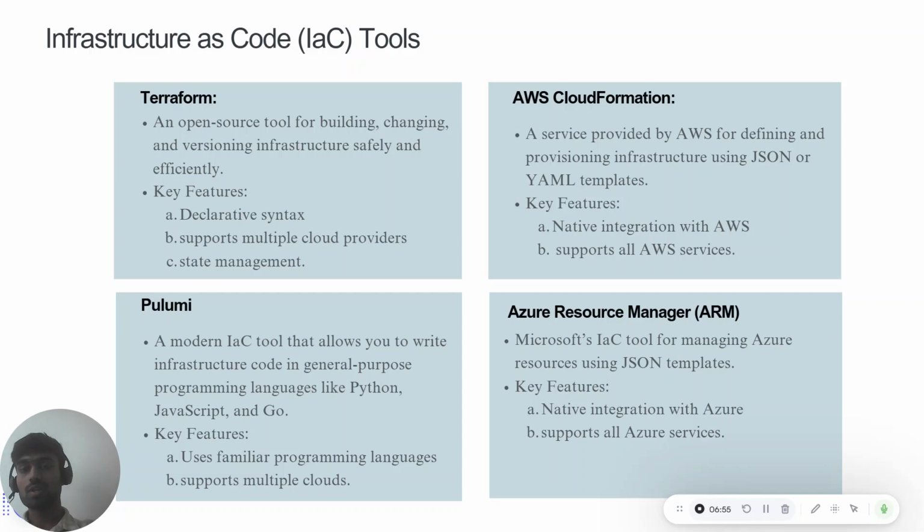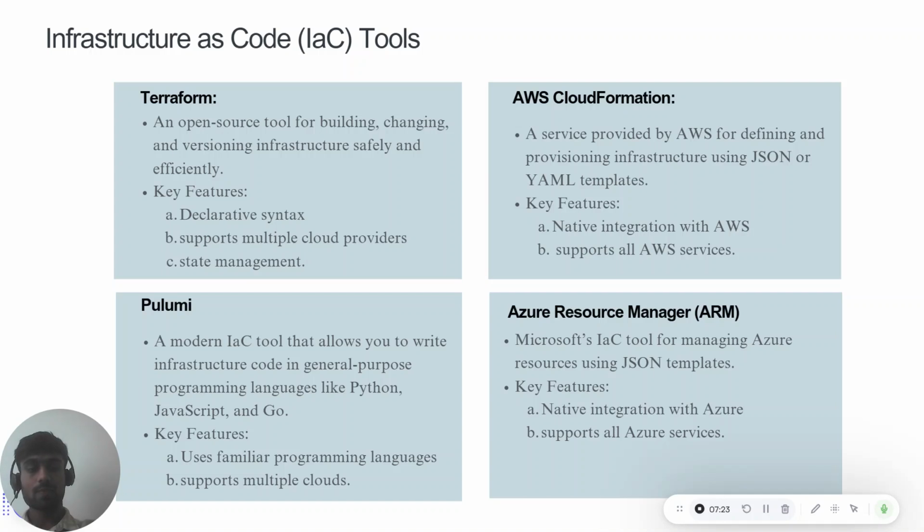Then there is a tool called AWS CloudFormation. It is a service provided by AWS only for defining and provisioning infrastructure. It uses JSON or YAML templates, which is very easy to use. Key features are like it is only by AWS. Due to that, it supports native integration with AWS also. It supports all AWS services.